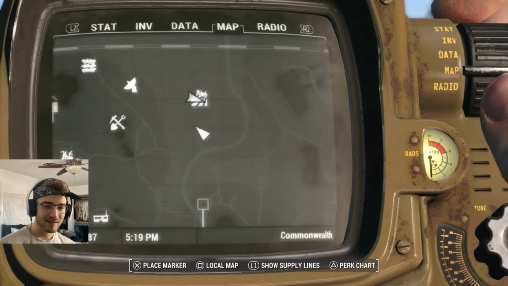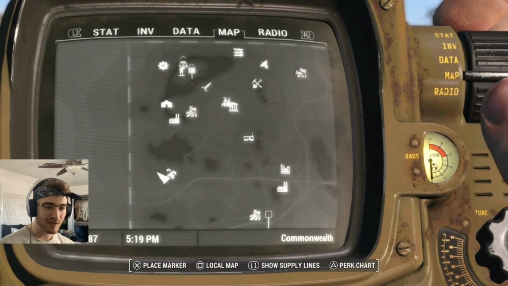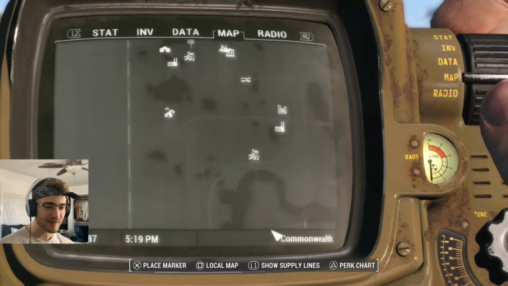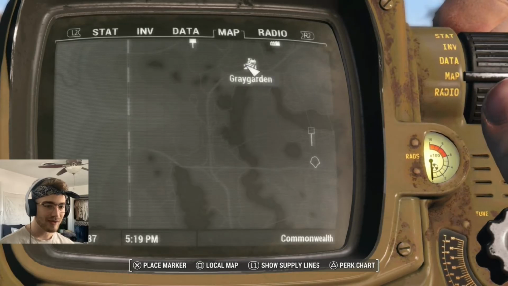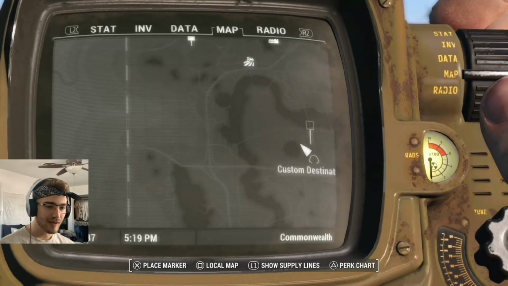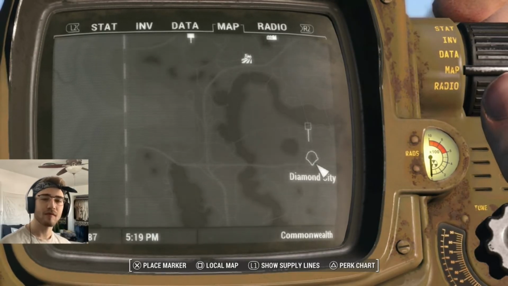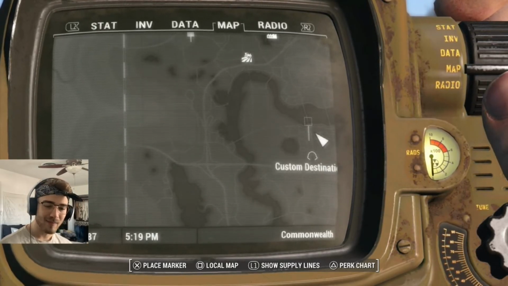But yes, next episode, back to Sanctuary, talk to Preston, move some people down south to Sunshine Tidings, and from Sunshine Tidings, we're gonna hit Grey Garden, grab our vegetables, take the little bridge down, and then make our way to Diamond City, but before that, Hangman's Alley.